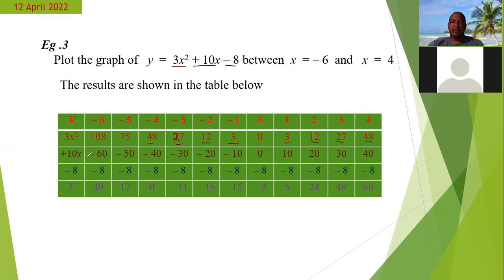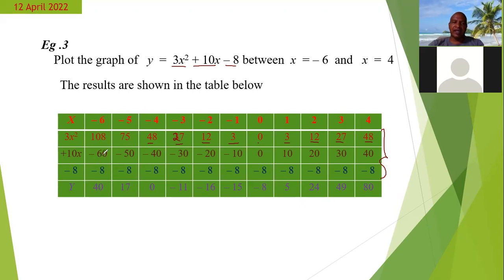Now the next row, we're just simply subtracting 8 in all the columns right across for that row. Now that we have filled in all our values, our next step is simply to do the calculation of our columns. And all we're doing, we're adding the columns between the X row and the Y row. All right, so for this first column, we're adding 108 plus -60 plus -8. So once you add these, whatever we get, we put as our Y value.